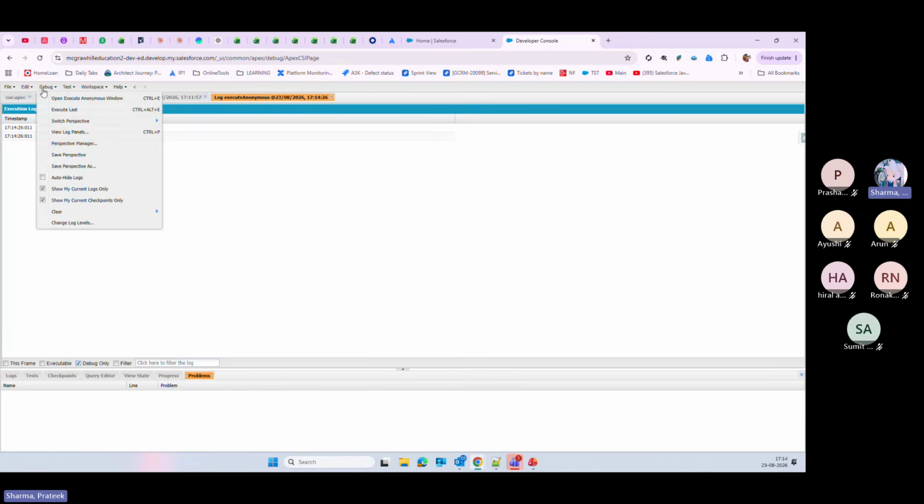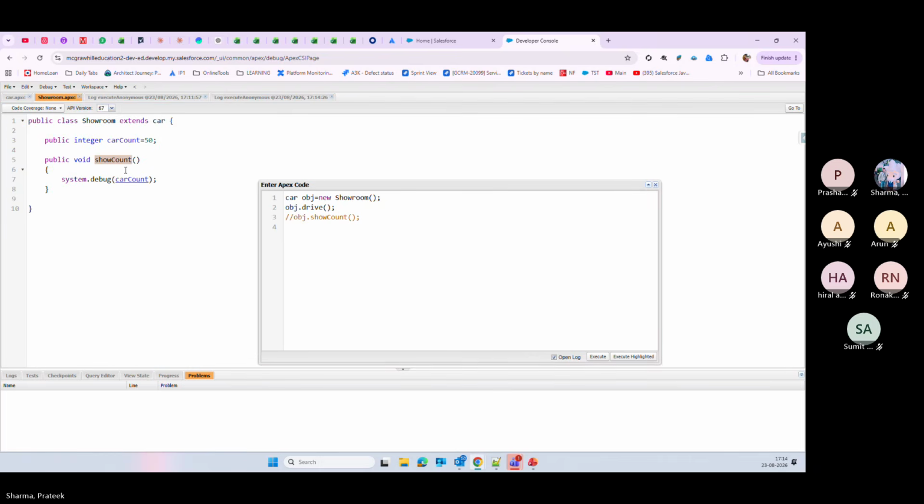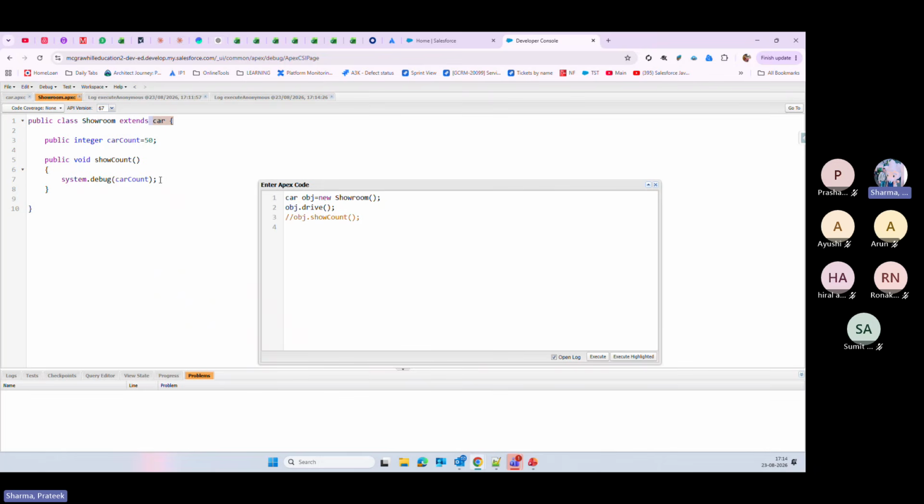Why is this running? That's the important thing. You are extending Car in the Showroom. As I told you a minute back, as soon as you use the extends keyword and the class name, the reference of that class will be in the Showroom. So the Showroom class is holding its own reference as well as the reference of the Car class.